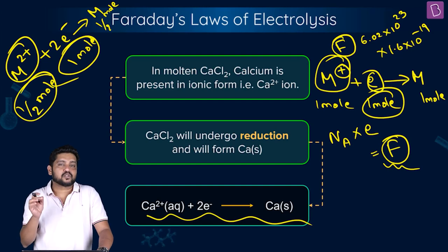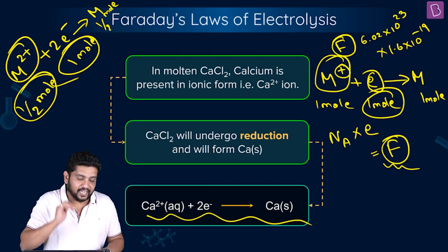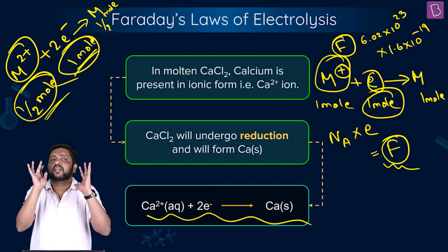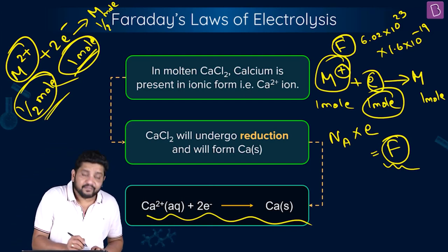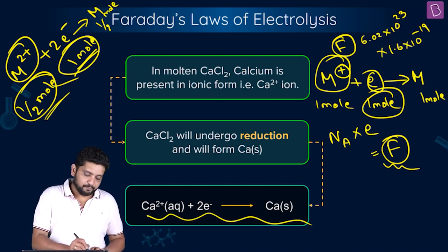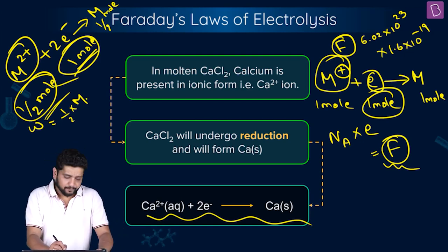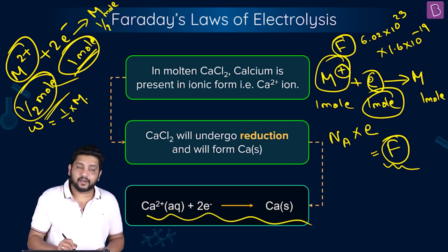What am I coming to? I'm slowly coming to the relationship between molar mass and equivalent mass. So be very careful here, right? I took only half mole because I wanted to keep my number of electrons as 1 mole. I wanted to look at 1 Faraday, right? So I had half mole of M2 plus. If I look at the weight of this thing, can I say that weight of the sample will be half into molar mass of this metal M, right? Whatever metal is there, its molar mass divided by 2, right?